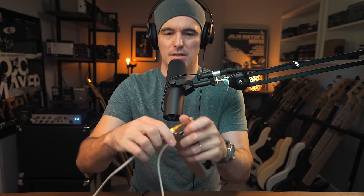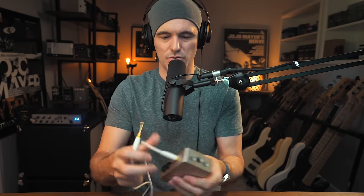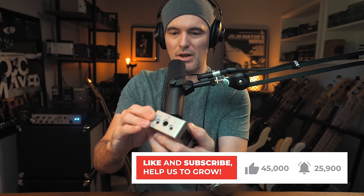Going back to the two headphone outputs — as soon as I saw this, I thought 'wow, two headphone outputs, must be two instrument inputs,' because the ideal scenario is working with a bandmate like on tour with someone like Mike Stern: he calls me to the room, we need two pairs of headphones, both plug in and work on a song. There is a possible workaround: take an eighth-inch cable into the aux in, put a quarter-inch adapter on the other end, and use that as a second instrument input. But I haven't tried this and I won't take responsibility if it damages your gear.